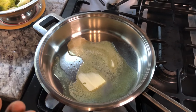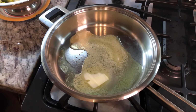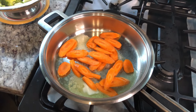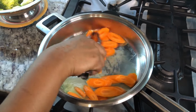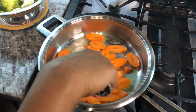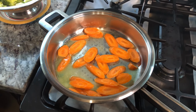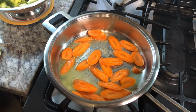So I'm gonna saute my broccoli and carrots together. I have some butter in the pan. I'm gonna go in with some thinly sliced carrots just to have a little bit of color on the plate and some nice sweet texture. We're just gonna saute this a little in the butter. And then I'm gonna go in here and freshly grate a clove of garlic. The flavor of butter and garlic on vegetable is really, really delicious. So I'm just gonna grab my grater.